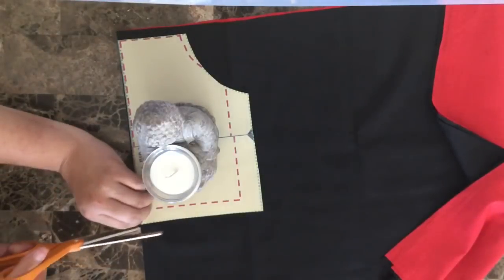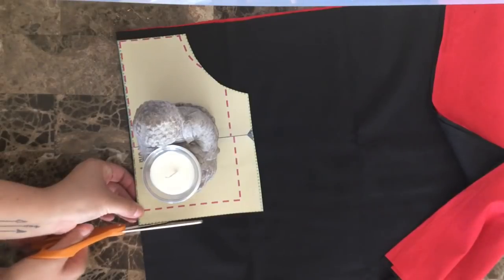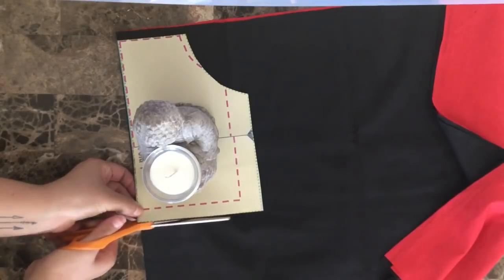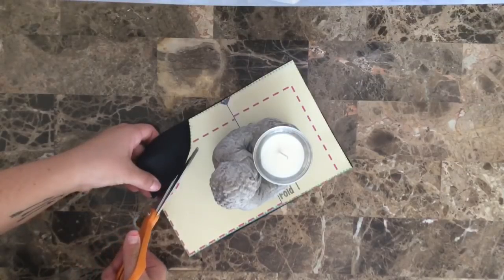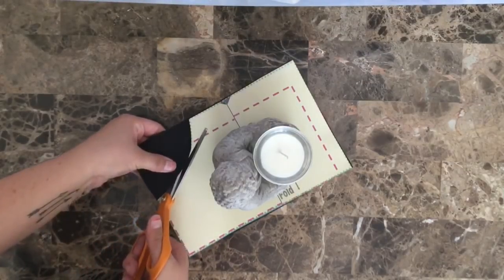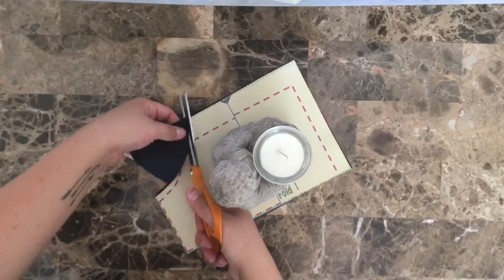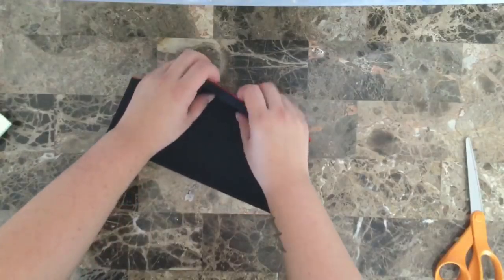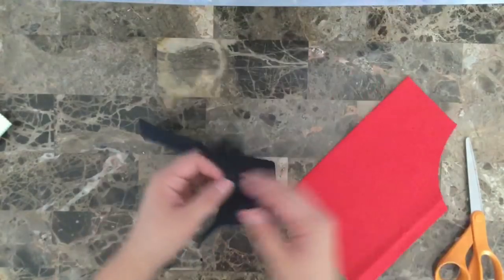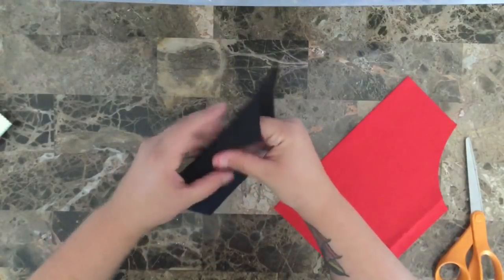I have my pattern placed along the fold. I'm going to use a heavy object — a candle holder — to hold it in place instead of pins, and then just cut around that with the fabric scissors. Using long snips, not short choppy ones, just cut along the pattern edge. Lastly, I'm cutting out the armpit area. Now that you have cut out your two pieces, you can open them up to see the full bodice — you should have two full pieces: your lining and your main fabric.